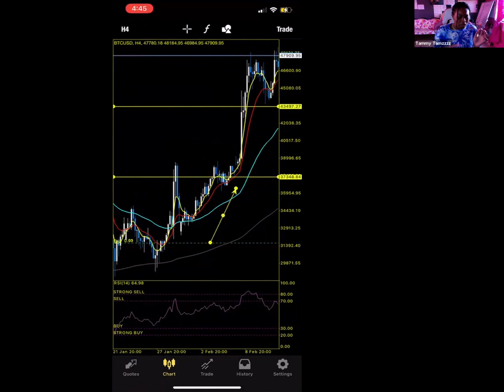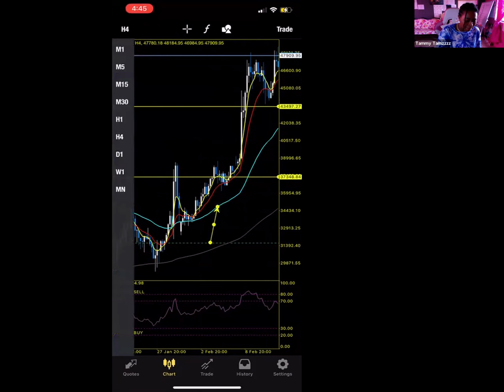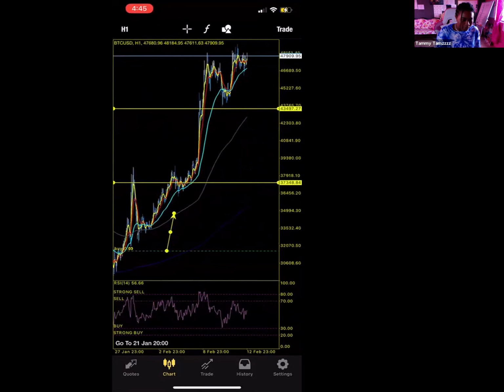All right, boom. And then at the tip of this arrow now, I want 200 pips, right? I want 200 pips. Now this is a 4 hour. Let me come down. Boom. I want 200. Now this is Bitcoin that we are looking at right now, so these numbers are a lot larger than a regular Forex pair. Okay. So I'm going to calculate it, and then I'm going to show you guys how we know it's 200.